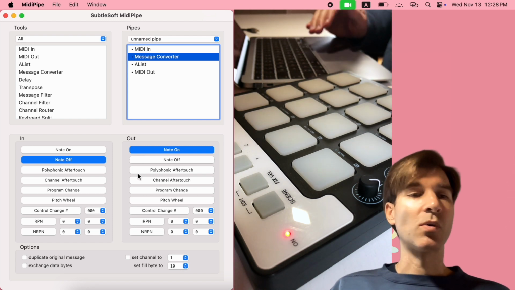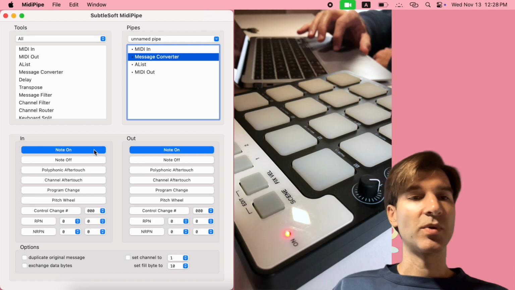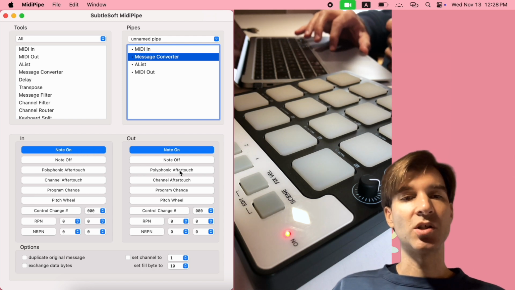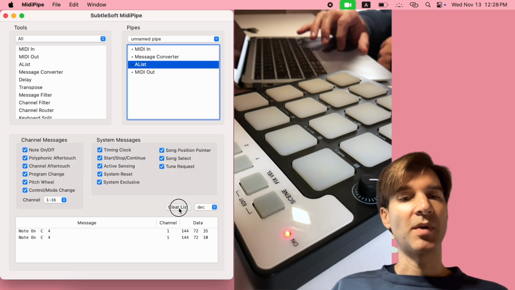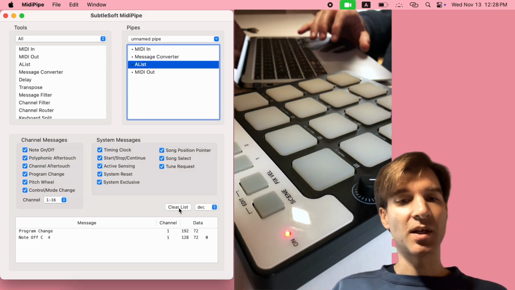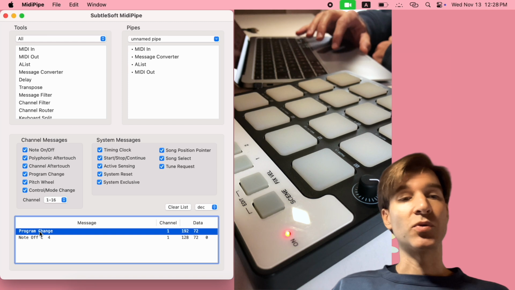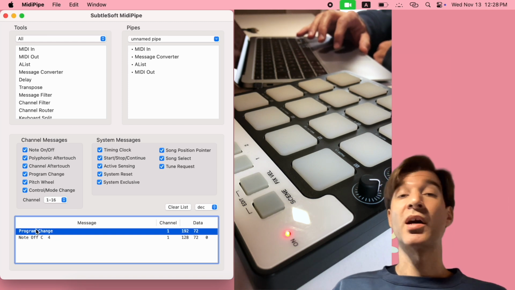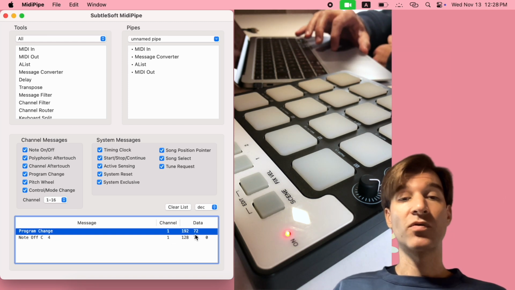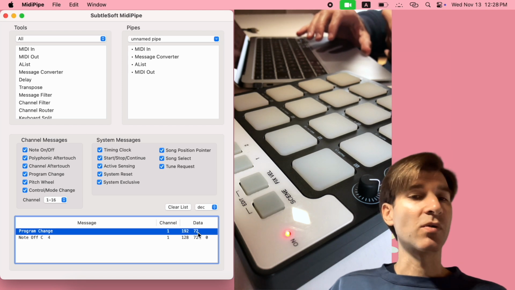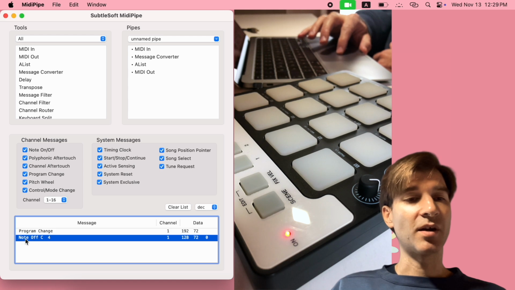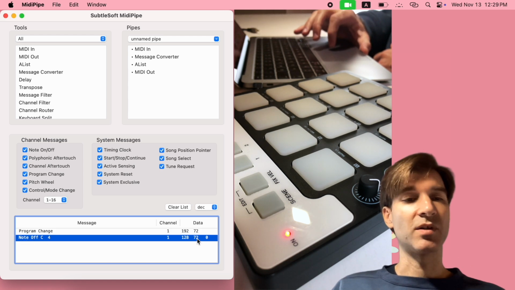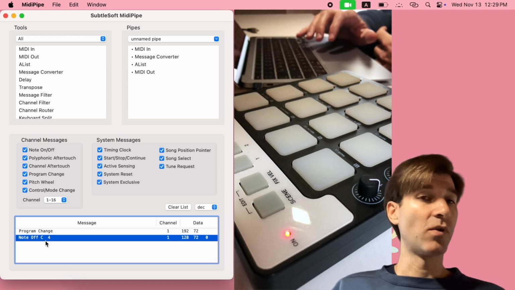Now, of course, you can do all sorts of conversions, right? We could turn note on messages into program change messages. Why not? Let's monitor that. Press my note again. And as you can see, my note on part of the message has now become a program change. And of course, the value of the program change is going to be the actual note number. And we can see that on the note off message, it was 72, which means C4.